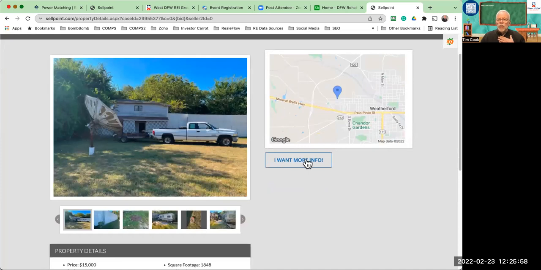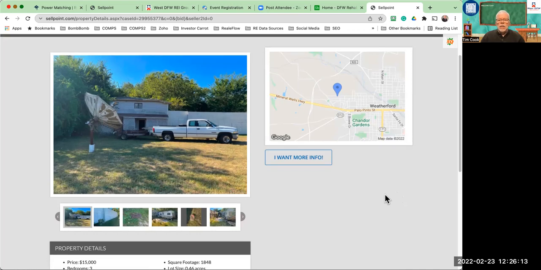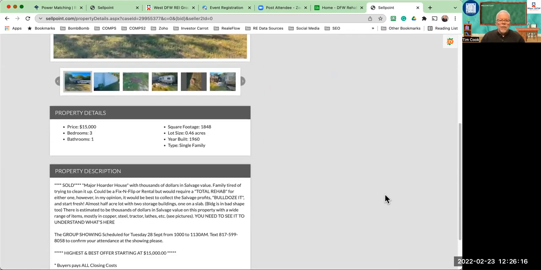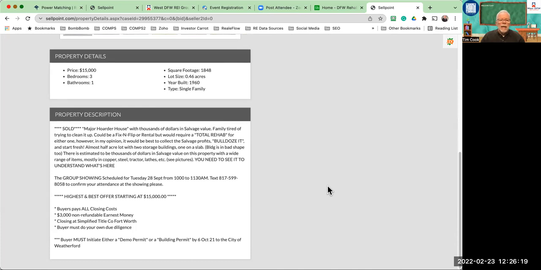Okay? So notice, I want more info. So my buyers can't go around me now. My buyers are going to get this and they're going to click on that. I want more info. And that is going to be an email that comes back to me and says, I'm interested in seeing this property. At that time, I can reach out to you as the seller and set up an arrangement, sign an option agreement, and get the showing instructions to show my buyer your house. Okay? Does this make sense?